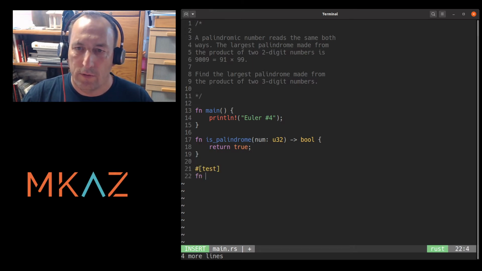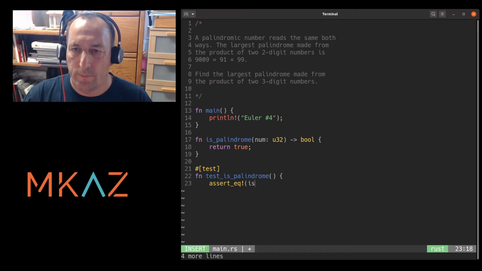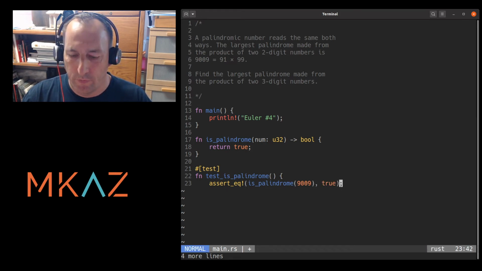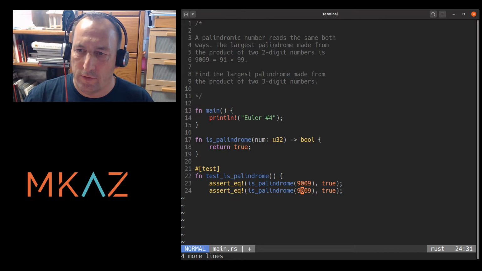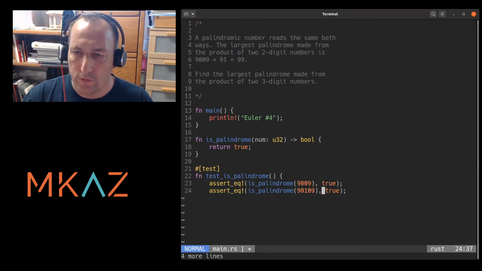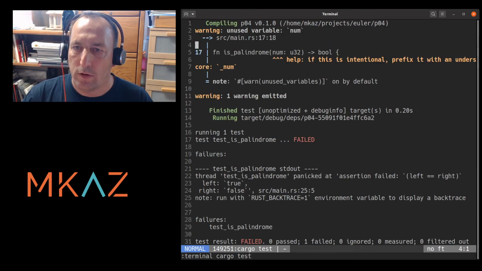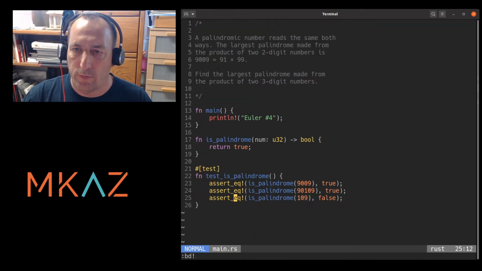And we create a test. We're going to test this function. Let's do two. First one we're going to test is what they gave us. We'll do a couple of tests here. It's easy, that's true. Let's do one which has an odd number of digits, and that is also true. And then let's do one that's not a palindrome, and that'll be false. All right, looks pretty good. Let's run our test. We don't use the function, and our test failed, but as we expect.